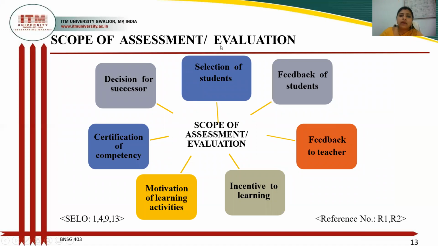So what is the scope of the assessment or the evaluation? The scope of the assessment and evaluation is the selection of the students. Okay. Then feedback of the students. And feedback from the teacher also can be helpful. That is the scope of the assessment or the evaluation. It also gives us an incentive to learning, motivation of learning activities, certification of the competency, and direction for success.